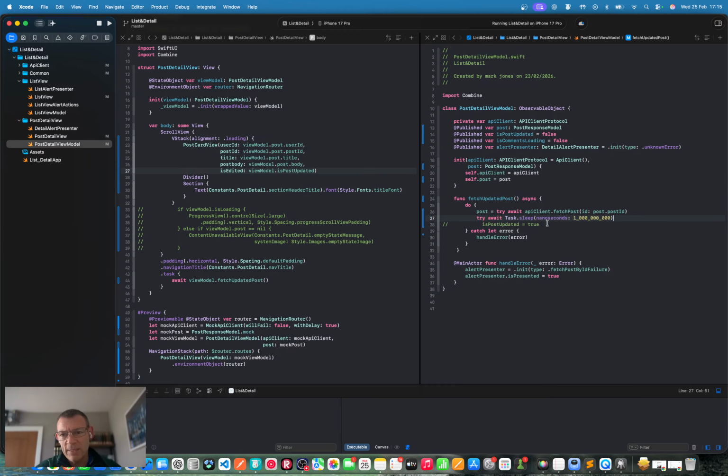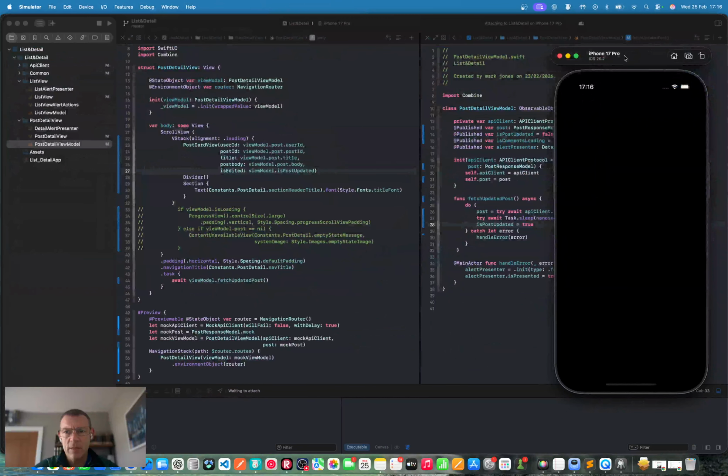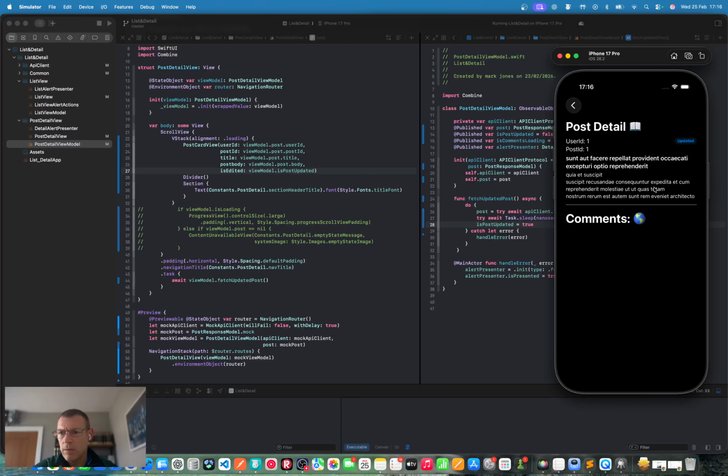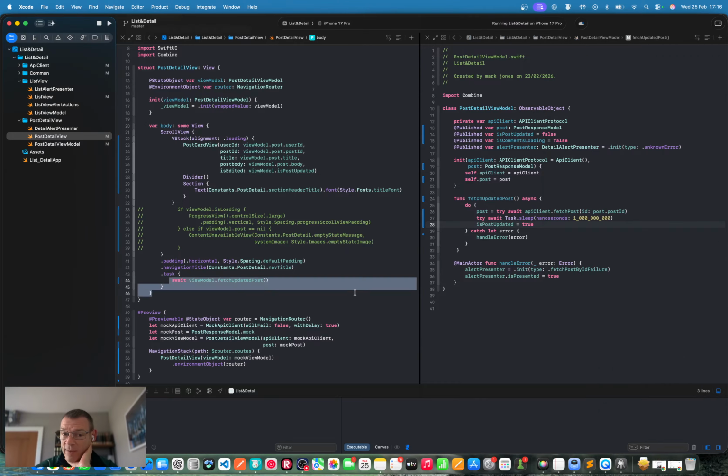Just to simulate a slow API response, I'm going to do a sleep there before I update the pill. We could simulate it using the network conditioner either, but it's going to take longer to set that up. There you go. Look at that. Okay, that's perfect. So let's go with this for the updated. I think we're happy with that. Now we need to make the comments request. And I think we're going to just make an asynchronous request in here also. So make both requests in the task modifier on the view.